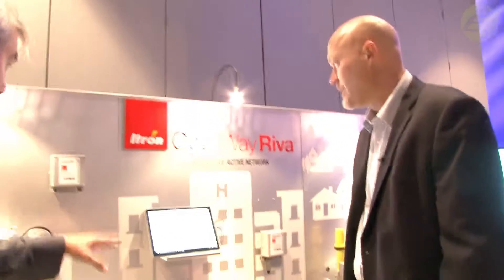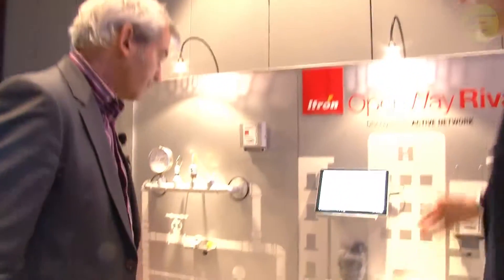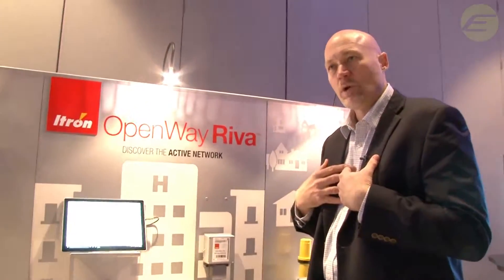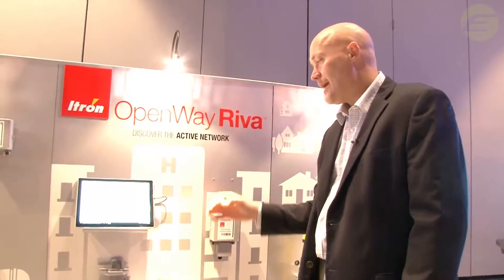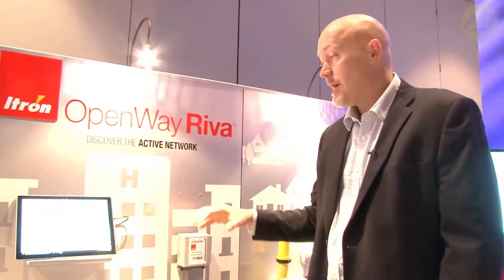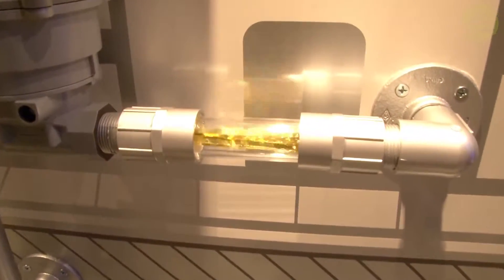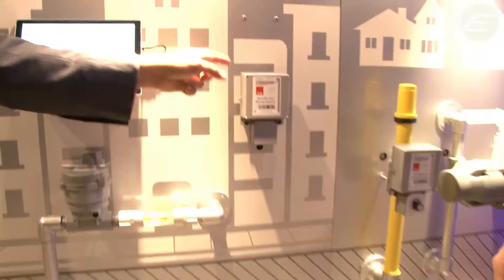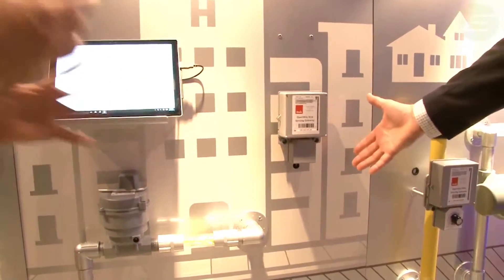Moving on, we're looking at more of what's happening at the distribution end. This is about gas safety. One of the biggest things gas customers worry about is safely delivering gas to consumers. Leaks are one of the things they monitor for to make sure they're delivering gas without incident. That's a big challenge. What you can see here is gas flowing — this is effectively the gas coming into your house — and over here you've got the meter at the end point.